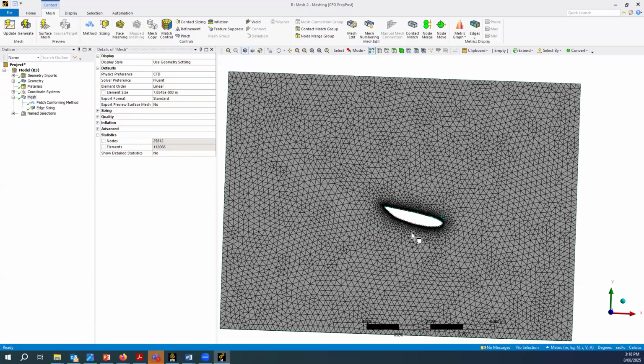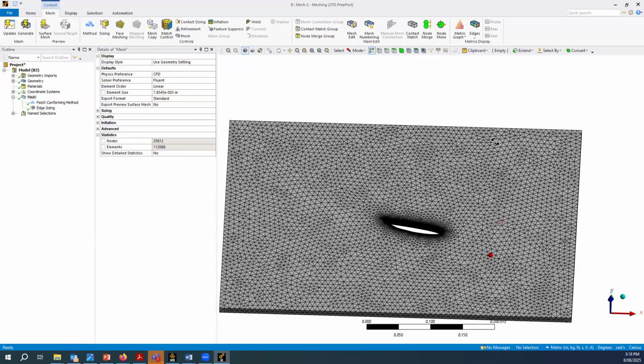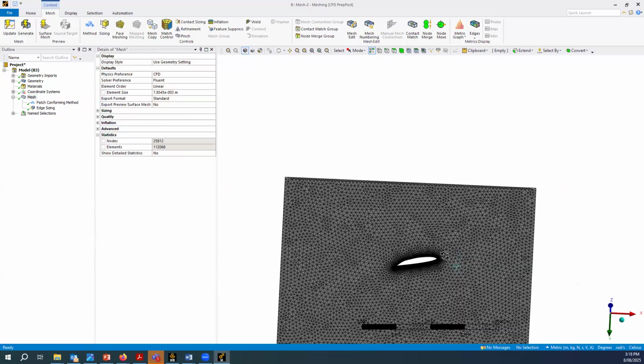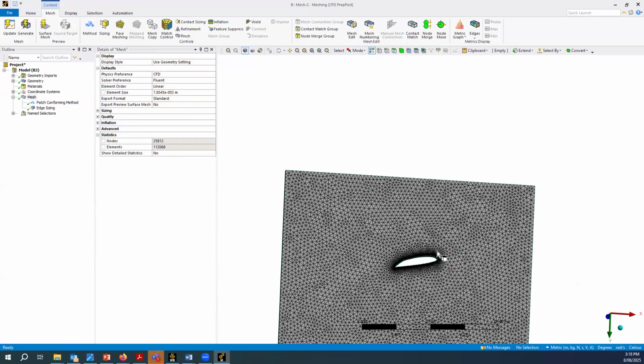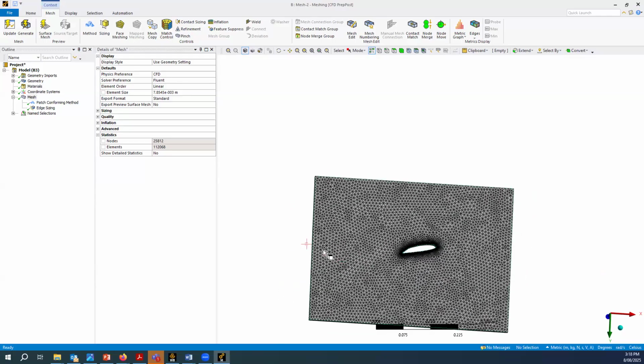This is one of our points of interest with the flow. If we say this is the leading edge and the alpha, this is the trailing edge, the flow will hit here, and if we can create a finer mesh in this section, that will be better. So we can see the vertices, the current vertices.